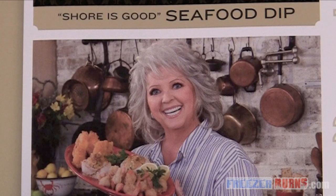As I'm doing that, I want you to concentrate on this crazy picture of Paula Deen — she's like a zombie, going to eat out your stomach while you're cooking this in the microwave. So I've taken this out of the microwave. I cooked it for four and a half minutes on high. Before we get to the smell and the taste, you're going to have to allow me to go a little frozen food industry geeky on you, because this Paula Deen 'Sure Is Good' Seafood Dip has some mad technology going on.